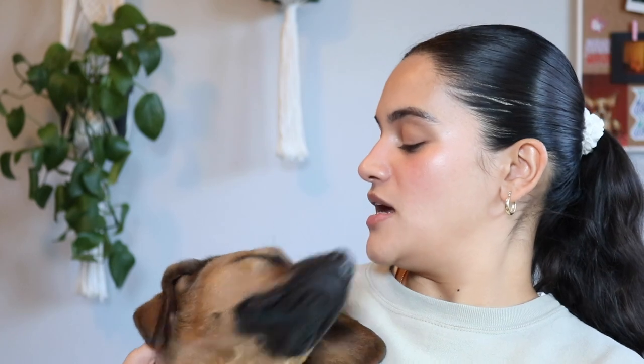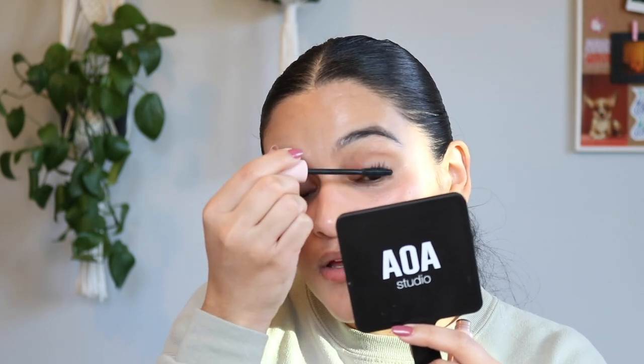Before I put on mascara, I'm going to run a little bronzer through my eyes. Just curling my lashes real quick. Got Miss Malaika with me — a little dirty girl, she just came from outside. For my mascara, I grabbed the Wander Beauty Upgraded Lashes — this is their treatment mascara. I don't really know what kind of treatment it is or what that's supposed to mean. I have a little bit of light coming over here. I have to assume there's like biotin in it or something like that.